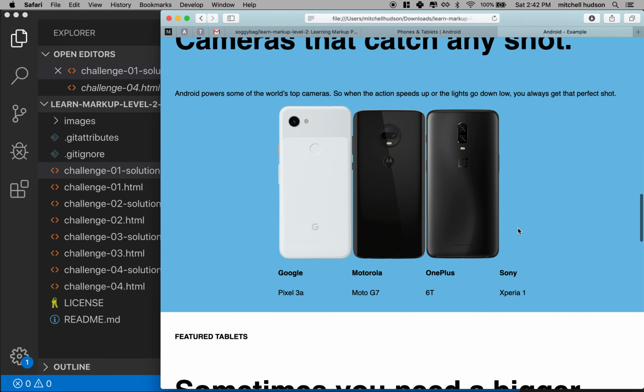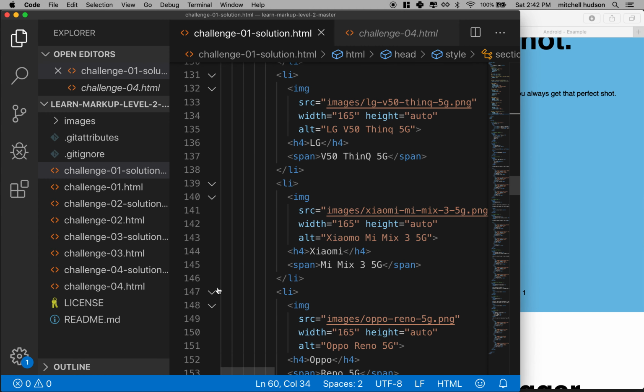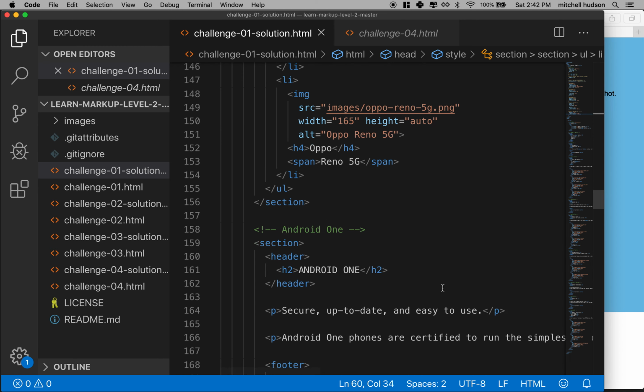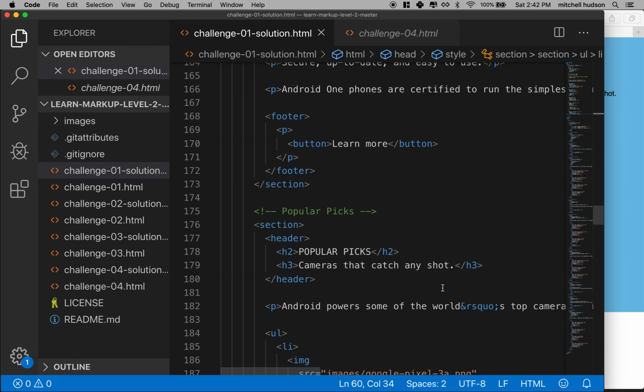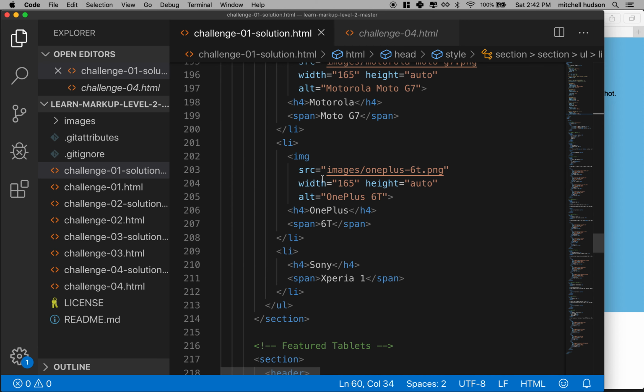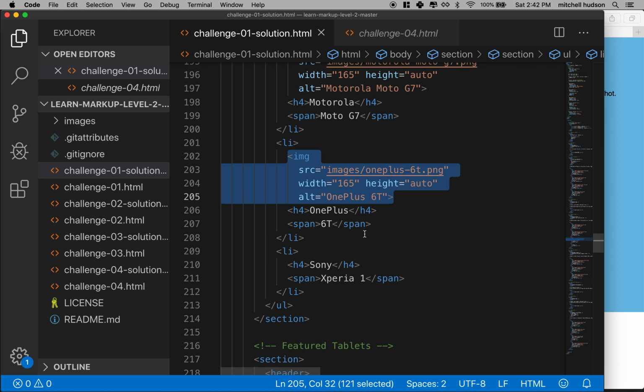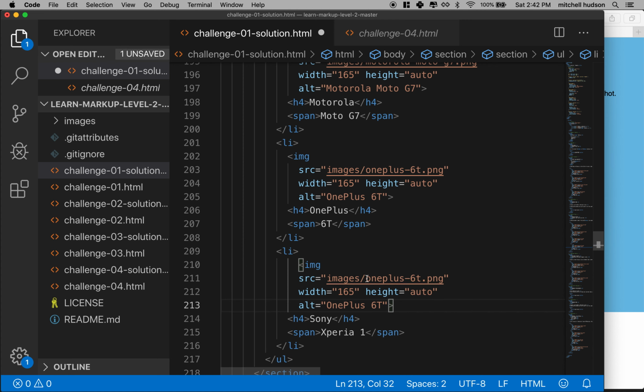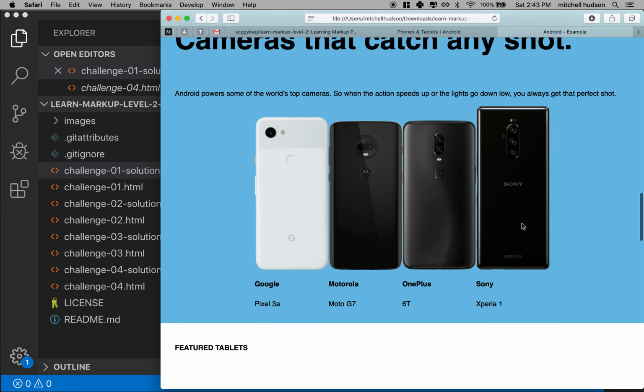Let's fix this Sony link right here, it is not working. Let's fix that one because I remember that one actually is missing its oh yeah, there it is. It's missing its tag. I'm just going to copy this here, paste it in there, and then this one should be Sony, right? I'll even change the text here so it'll be like Sony Xperia. There we go, right? Oh, there we go. Hey, that looks pretty good. This phone is also taller, so if they were not lined up vertically, it would look a little weird, right?